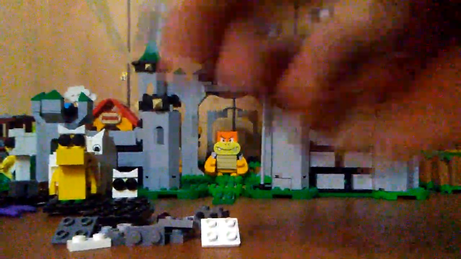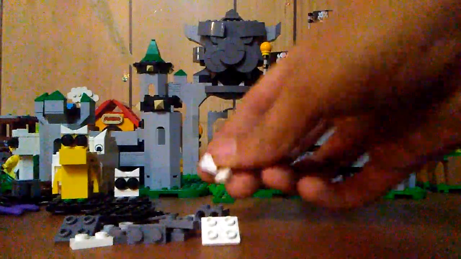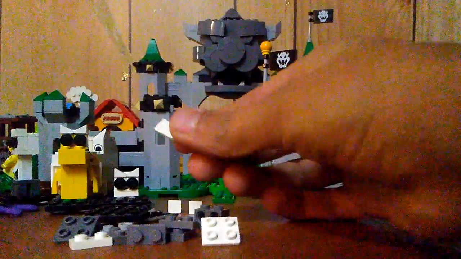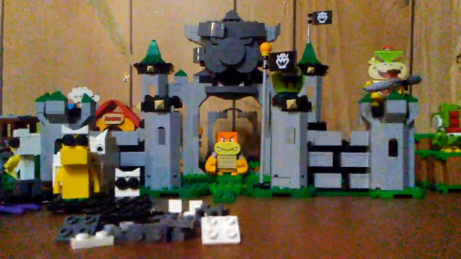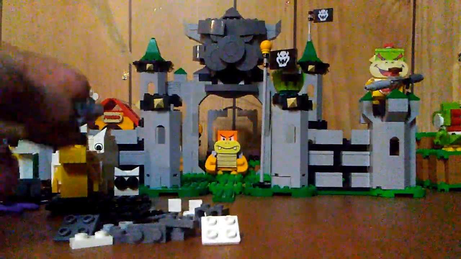Then you will want 3 1x2s that are single-studded. 1 has to be white, the other can be a color of your choice, depending on the character color. 1 mushroom cap, that's a color of your choice. 2 white cat ears. Then you'll want a white 1x2 flat, a color of your choice 1x2 single stud, gray, and a 2x2 flat. That's a color of your choice.